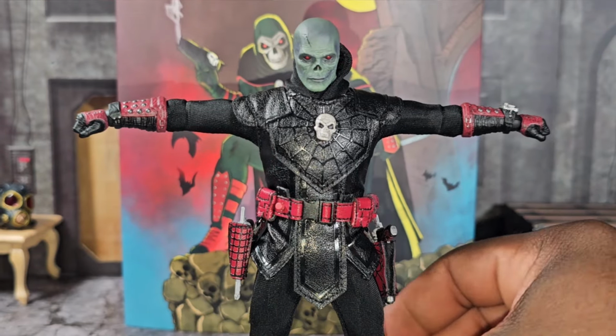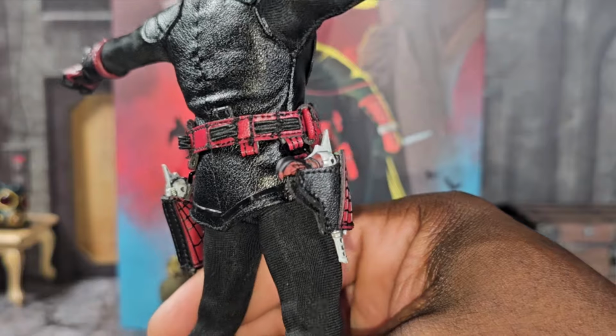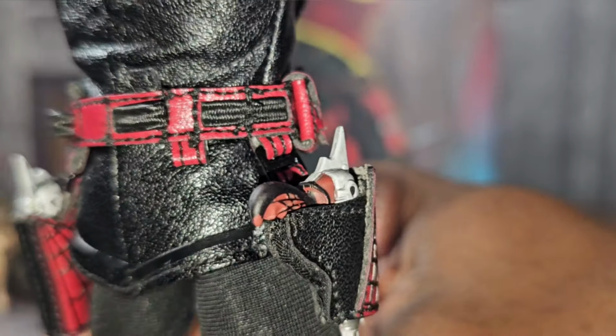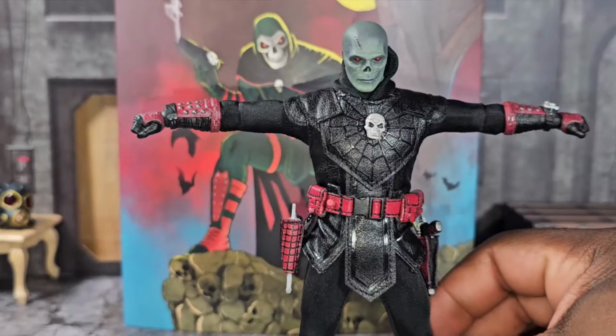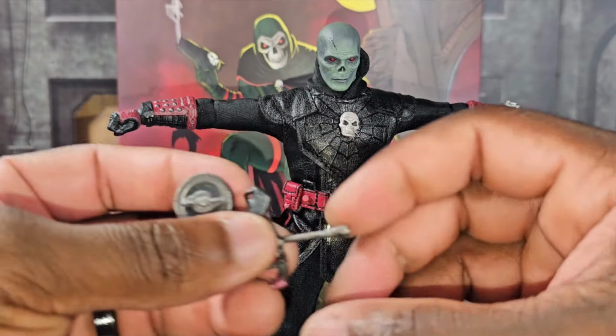Okay, everybody, so here we are with him with the gun holsters on the side of him, and the guns are inside, which is nice. You don't have to worry about it falling off. As you can see, you just hook it through those little hooks, and you got this sweet, freaking awesome look of Doc Nocturnal as we fully undress this dude.